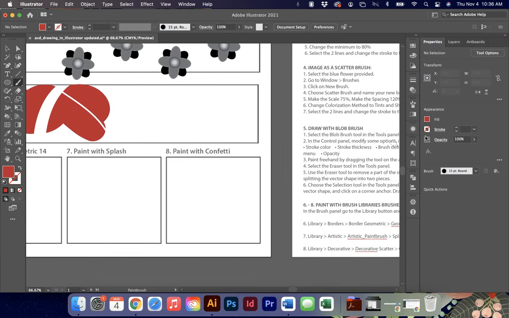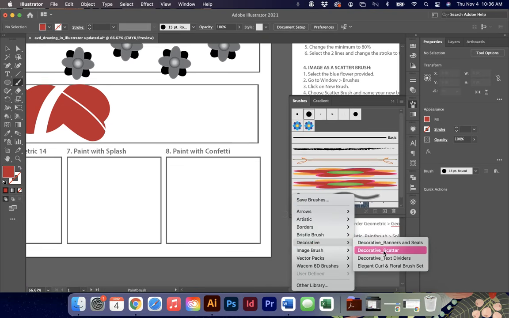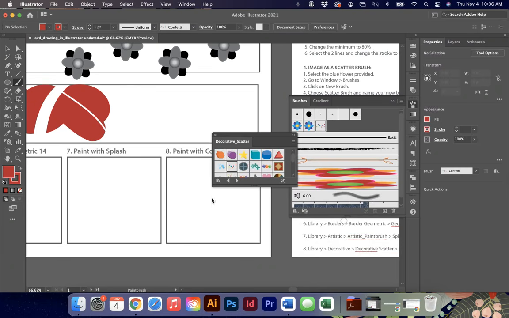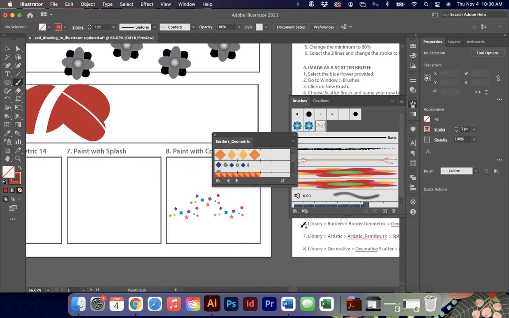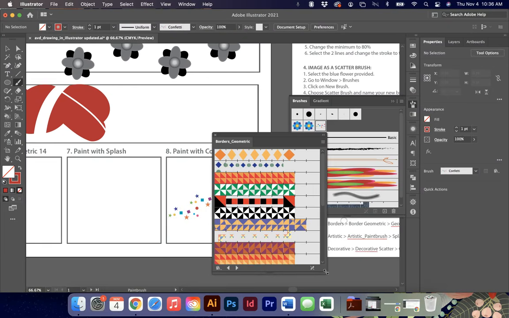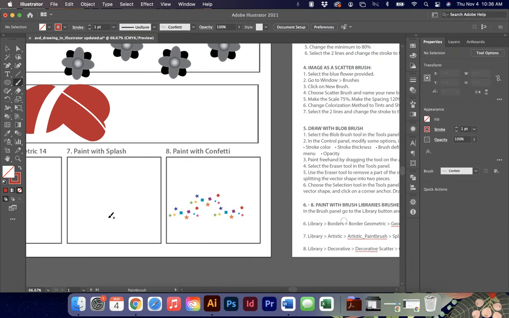Confetti, I will admit, is my favorite. So decorative scatter, confetti, and then you can draw with that. So just find all of these different borders for me and just show that you can navigate finding the geometric and the splash brush and all of that, and just draw me a little something just to show me that you can do it.